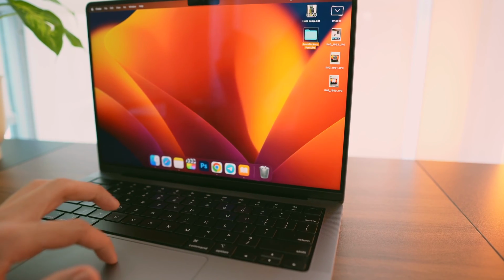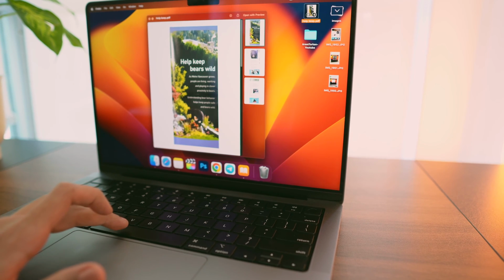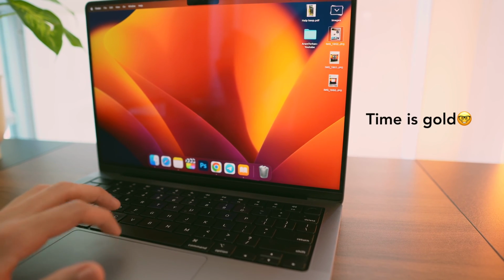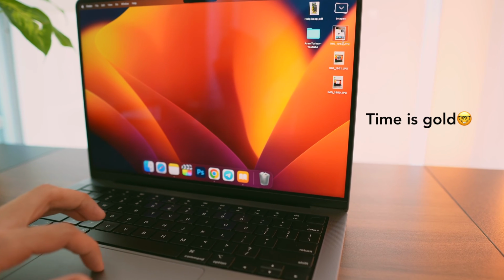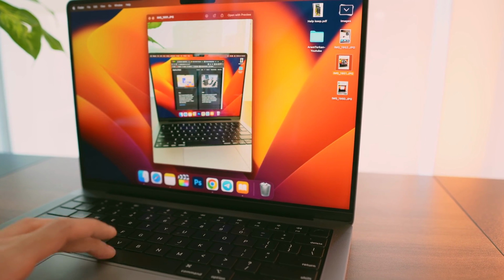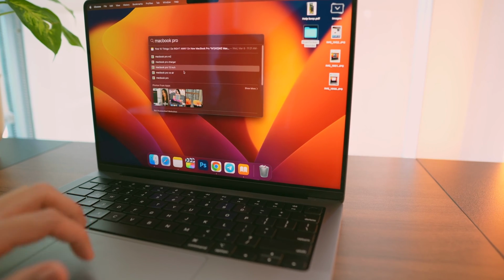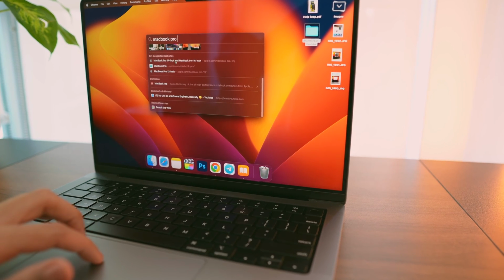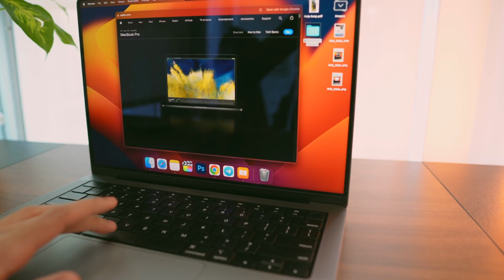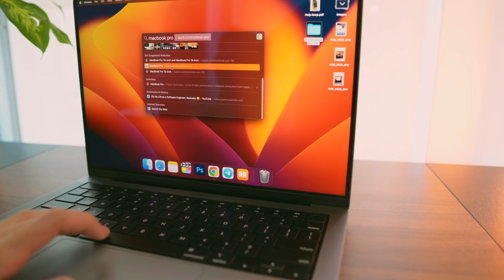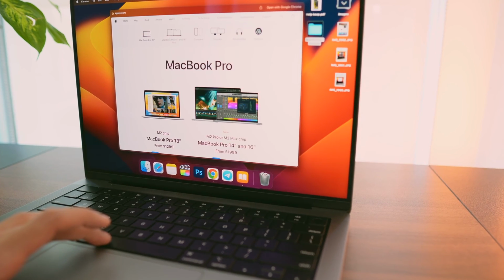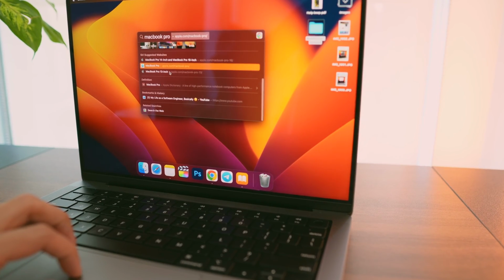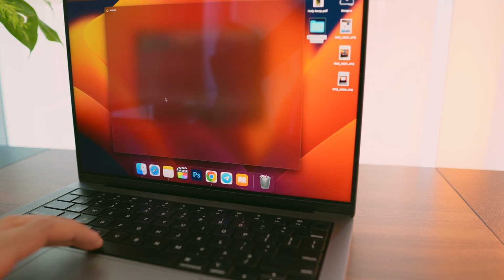Pretty cool, right? Sometimes, I just want to take a quick look inside a file before actually opening it. You know, just hover over the file and tap the spacebar. It gives you a quick preview of what's inside. You can even use it for web pages too. For example, while you're searching for something using Spotlight search with Command Space, just hit spacebar to preview that file or web page. So convenient.